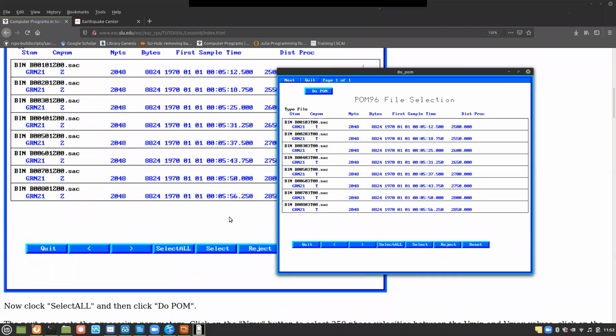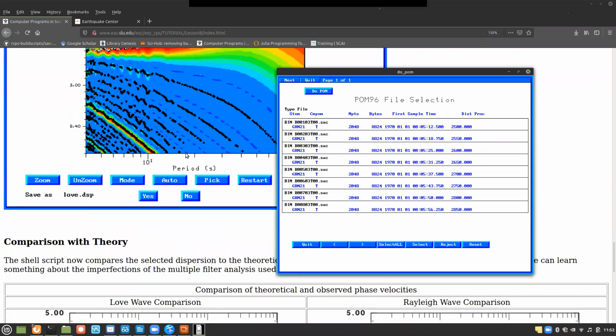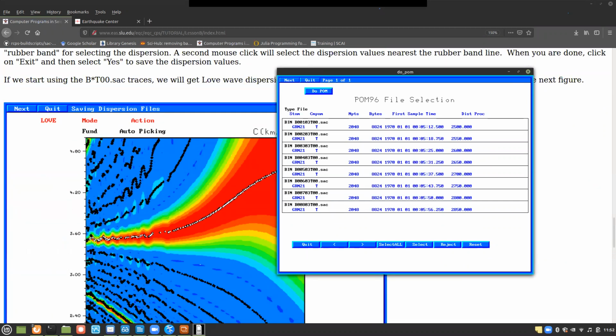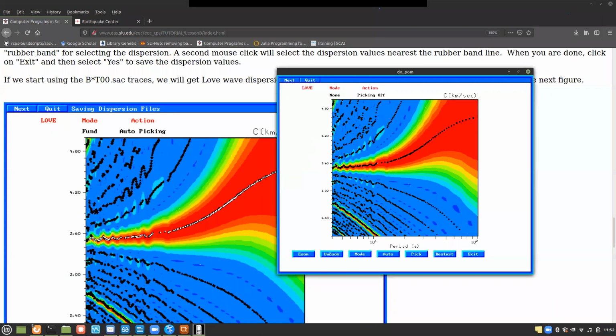Now it will bring you the transverse components. It shows you the peaks. For the transverse components, we select all again and do the same thing. Now it's a Love wave. We change the number of points to 250. You have to play with this and see what each of these different parameters does to how your analysis will look. Then again we pick the Love wave dispersion curve. And this is how you do it.